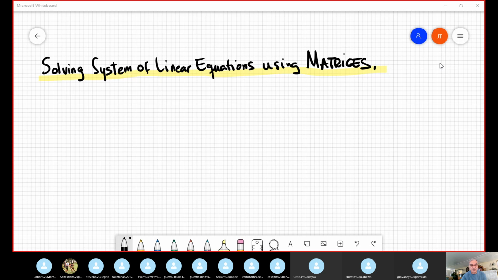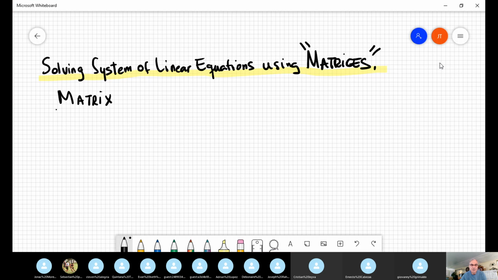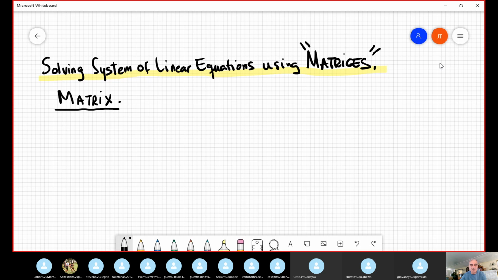The first thing you should do is understand what a matrix is. Matrices is the plural, and in singular it is matrix. Like that. Do you see this movie? The name is Matrix, or no? Do you see the movie? You see or no? Do you lie or you don't lie? I don't lie, actually.